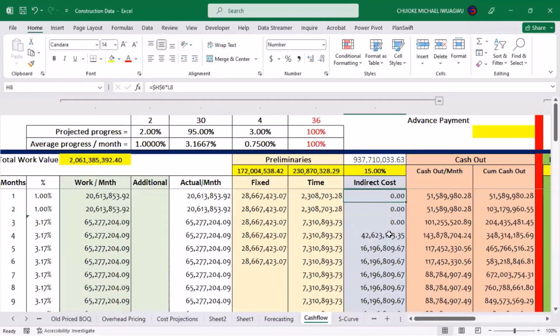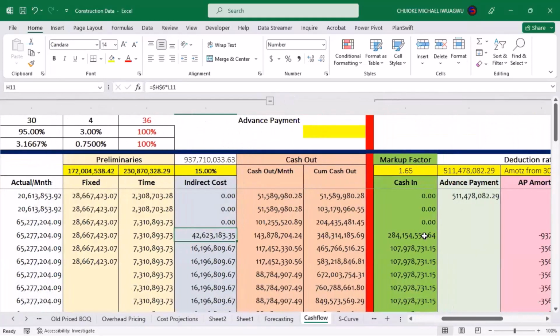Under indirect costs now, that amount of money is what will now be spreading. But remember, we're not going to be taking this indirect costs from our account. We'll only be taking the indirect costs from what we are getting from the clients. So that was why the 15% of our indirect costs is what we'll be returning from whatever certificate that we receive from the clients. That's why we have here 15% of this amount is what will come here each of these months.